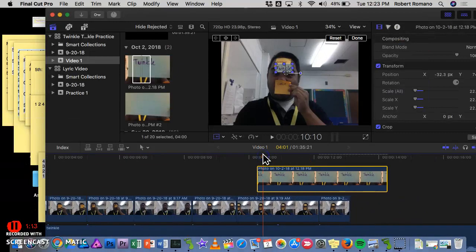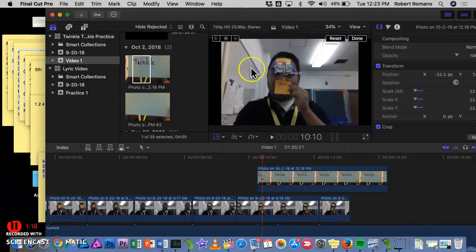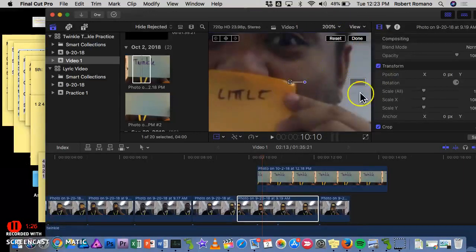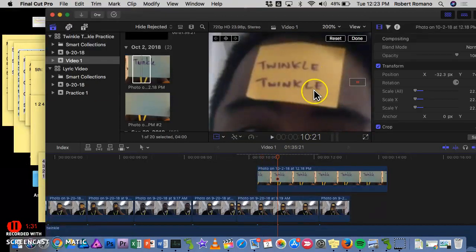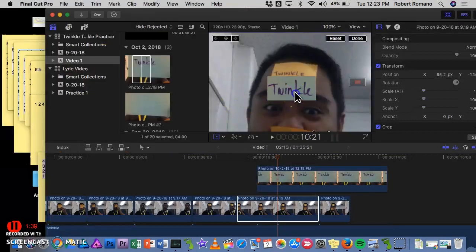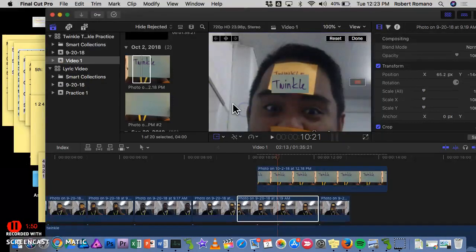So it's going to look a little bit janky. It's not going to look as good as if you had taken it with it, but it's a lot easier than having to redo everything. So if you take a close look at it, you'll notice, wait, where'd it go? Yeah, this is what happens when I zoom in. It's right there. It's not going to look quite as good, but again, this is easier than having to reshoot an entire sequence. So if you've got a small mistake, you can correct it using this technique so that I can insert that second twinkle.